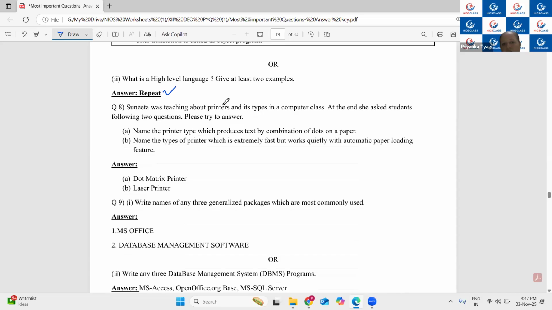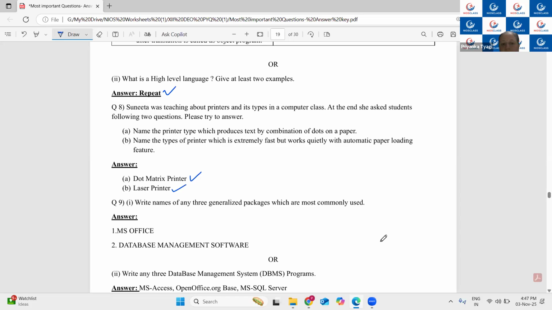Sunita was teaching about printers and their types in a computer class. At the end, she asked the students the following 2 questions, please try to answer. Name the printer type which produces text by a combination of dots on paper. Dot matrix printer. Name the type of printer which is extremely fast but works quietly with automatic paper loading feature.